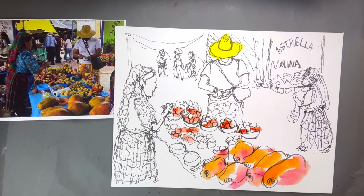You know what? I think I'm gonna call it right there because I could keep going and I'm gonna lose sort of the freshness of my lines like I did here because I was trying to stay true to the tartan plaid. And while it's okay, I feel like if I go heavier, I will start to lose my lines, right? But you can see my lines here on the fruit and the papayas and the plaid there and just some details back here and some folks here. And I feel like I'm gonna call it, right?